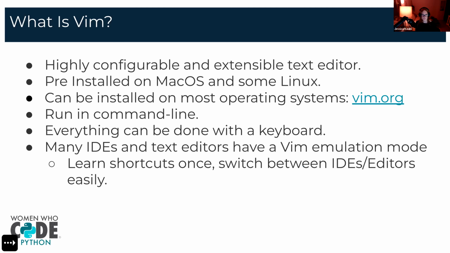So what is Vim? Vim is a highly configurable and extensible text editor, which was created a while ago in 1991, and it's based on Vi, which was created in 1987. So that's over 30 years ago. It's pre-installed on macOS as well as some Linux. So if you use macOS, Ubuntu, Debian, and so on, you don't even have to install it.